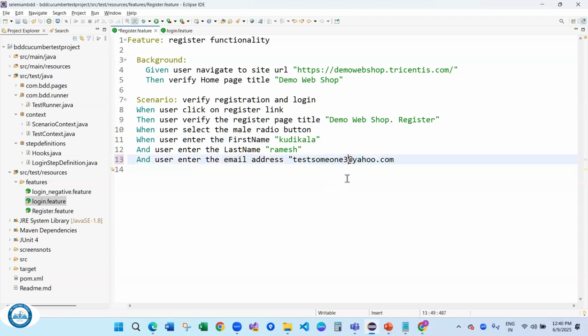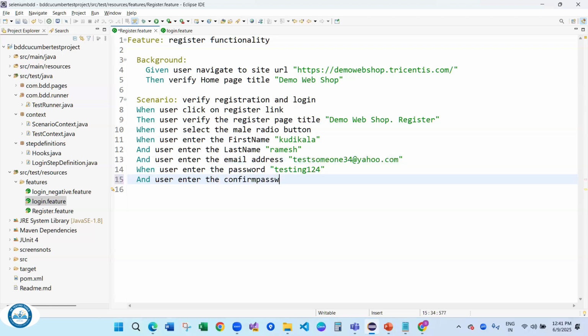And I can give the number here, better. So this is the one. And user enter the password. I'm using When here also, no problem. When user enter the password, testing 123, no, 124, and user enter the confirm password as testing 124.